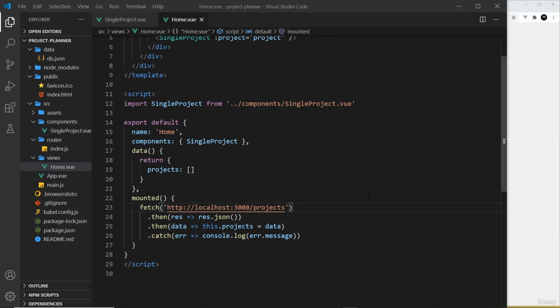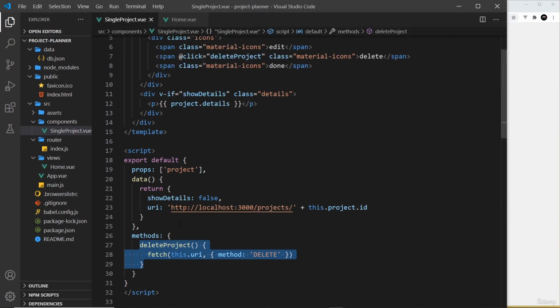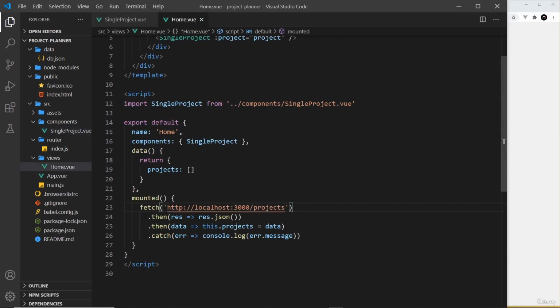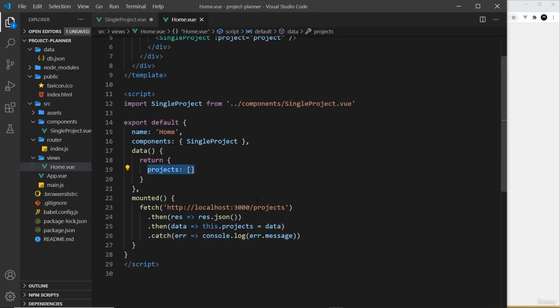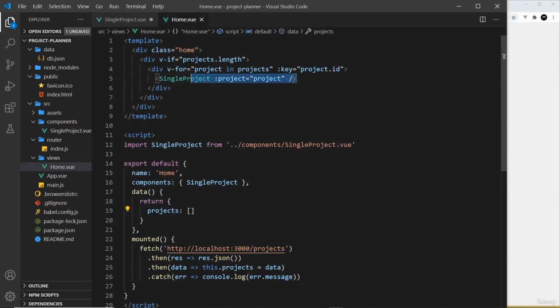So we need to think for a minute how we're going to accomplish this, because when we delete a project, we then can't access this data from this component. So we can't just update it right here inside this delete project method. But what we could do is emit an event, such as a delete event, for example. That's a custom event, and then listen for that delete event over here.